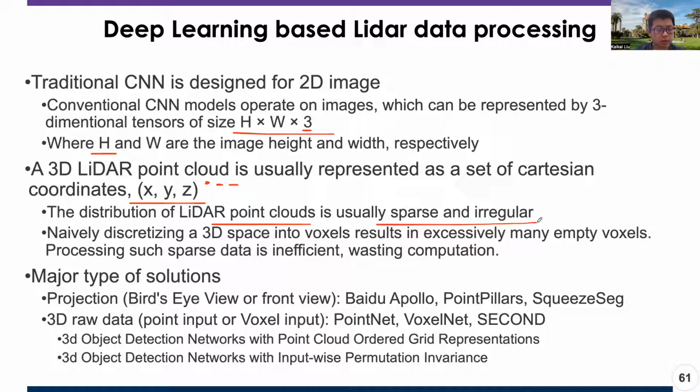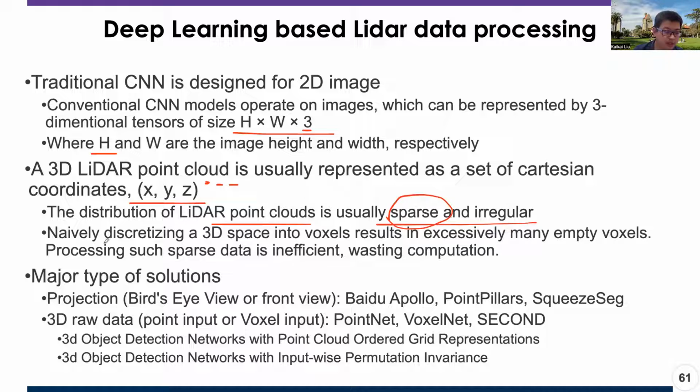Because this is in 3D space, sometimes this part has an object, sometimes that part has an object. So what you get from the point cloud is not uniform like an image with very high density. For example, vertically the point cloud may only have 16 or 64 channels. The density is low and it's very sparse. In many places with open space there is no laser reflection, which means it's empty. If it is empty, then it is very sparse data.